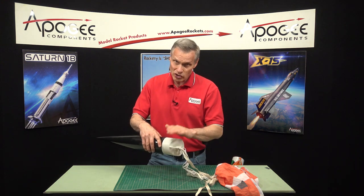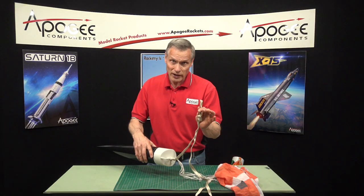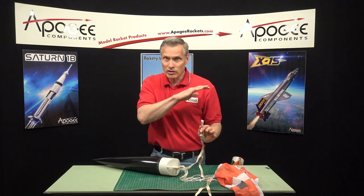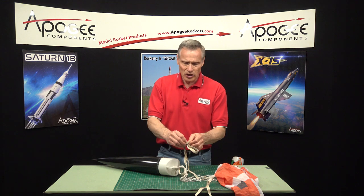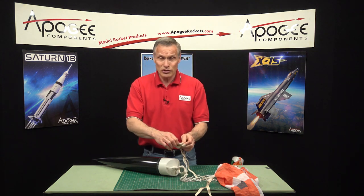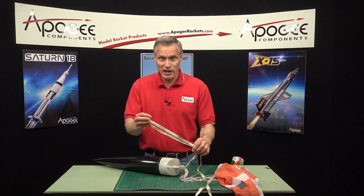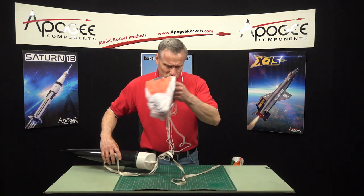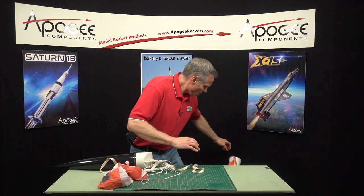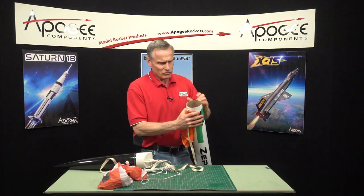Whether you attach it to the nose cone or to the shock cord, the parachute is totally fine. A lot of it is personal preference, so don't get too concerned that yours is not attached to the shock cord. So I wanted to show you how to prep this for flight.